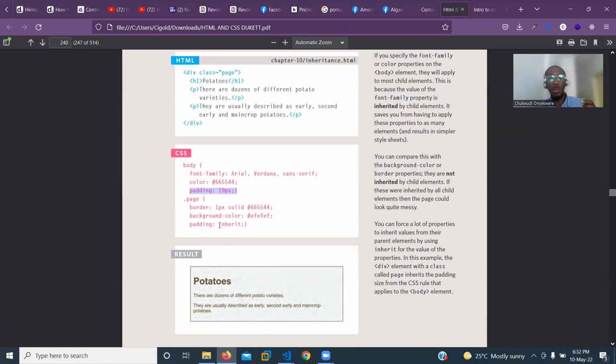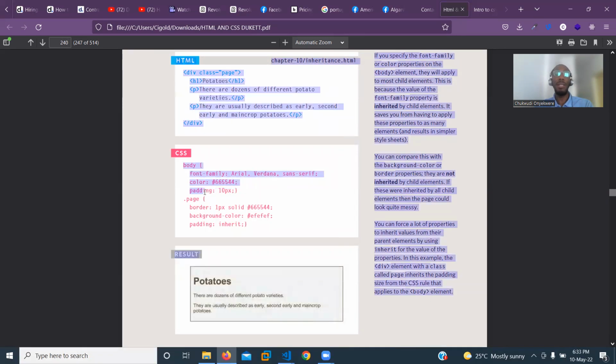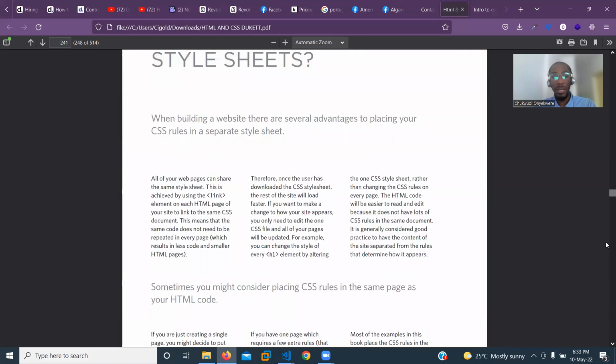Once you use the keyword inherit, it automatically goes to check the parent, what's containing it, and inherits whatever is there. So if the element that is housing this page has 20px, and you come to the page style and say inherit, automatically you're saying it should inherit this padding. So that's how inheritance works.